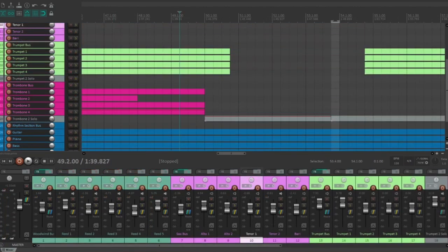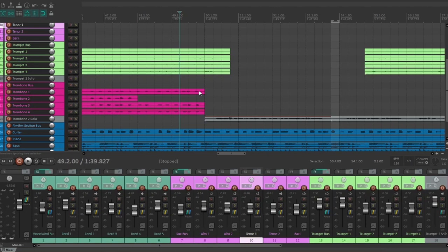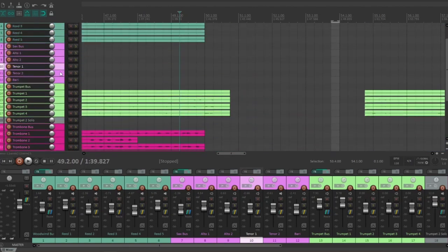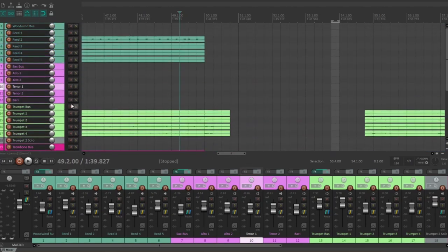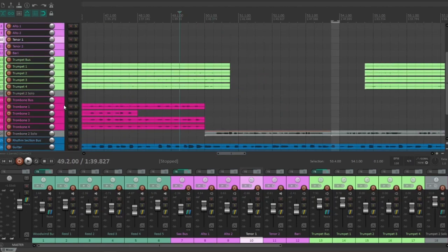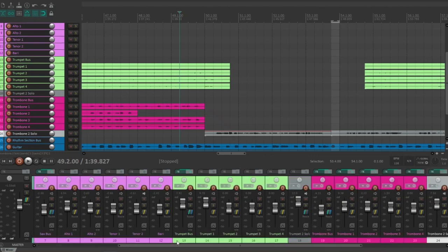This last example we have here is a bit of an exception. It's a bit different than the rest of them, and it's mixing a trombone soloist with a big band. So this is the entire project for my Senorita arrangement. As you can see, it's got a bunch of tracks. Not to worry. Here are the regular trombone tracks in pink, and then in gray is the trombone solo.